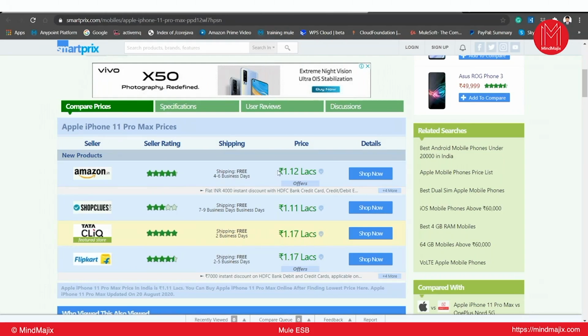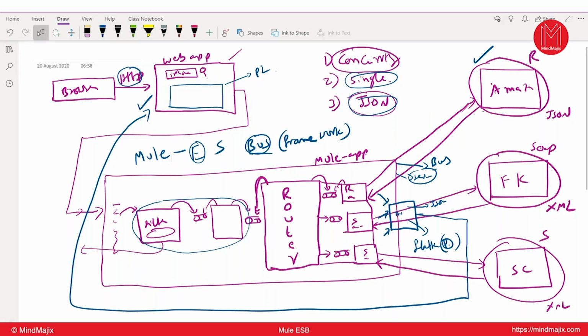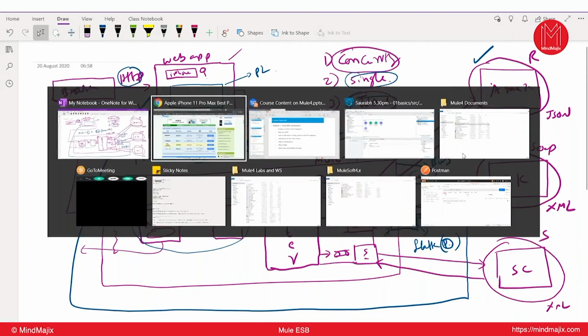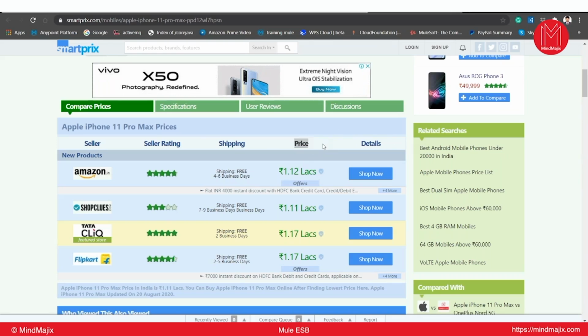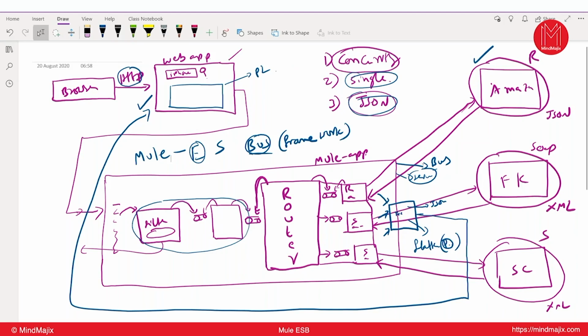But see here, the price is mapped to some price tag, correct? Do you think that Amazon is also giving the value in a price tag, and Shopify is also in a price tag? No, maybe they may give it as price, cost, rate or some other things. But my client requirement is we want to extract the values from that, and map it to a price tag. Who will do this? Where will I do this? At the transformer level, we can do it by using DataWeave expressions. Got it? So after converting everything, finally we'll get some product that will be given back to the developer.